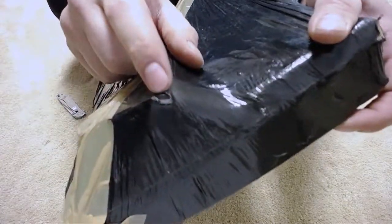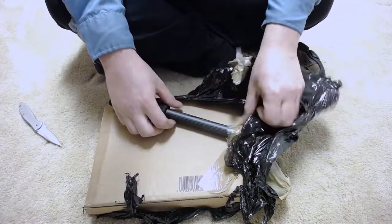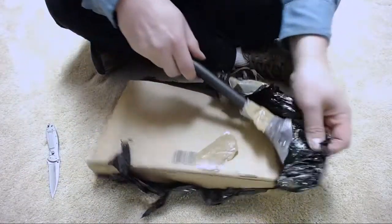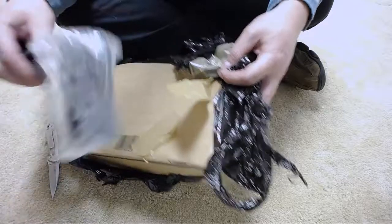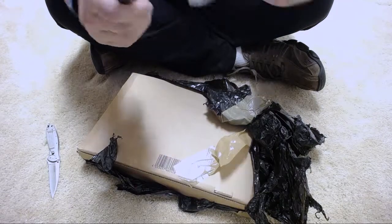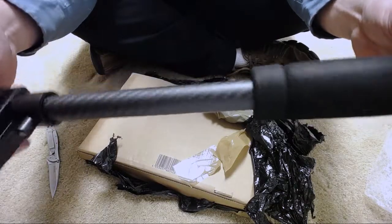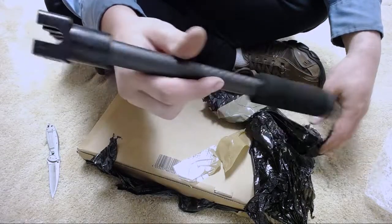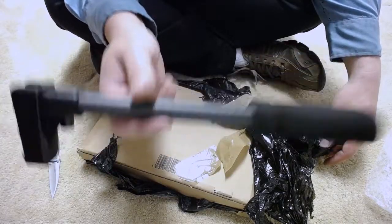But as you can see, the stock came through, and the first thing we see is, yes, I did get carbon fiber as promised, but I don't know what he was thinking, how a tiny little piece of bubble wrap was going to help or protect this thing at all. But it is actually carbon fiber. It's very, very light. This probably weighs, with this on it, about as much as 2 pens.